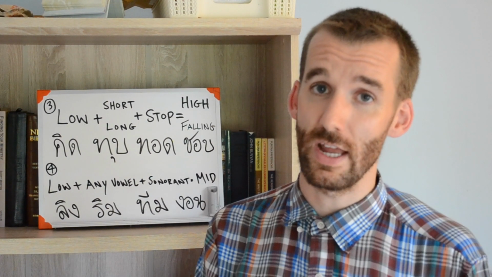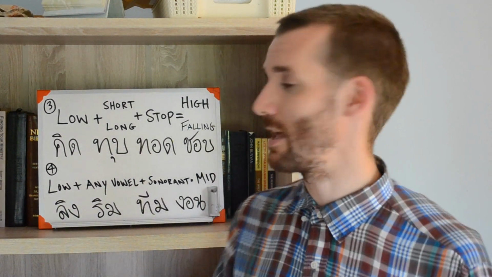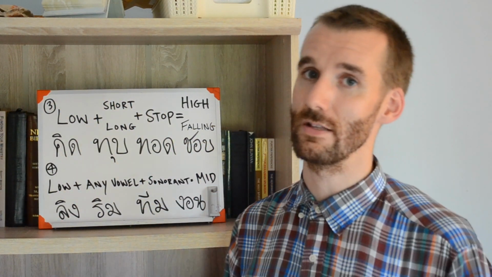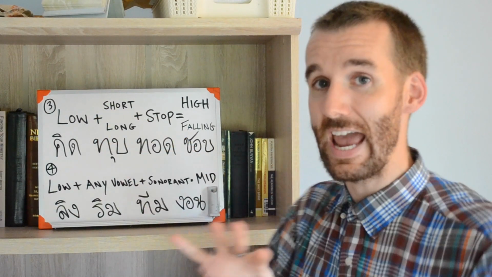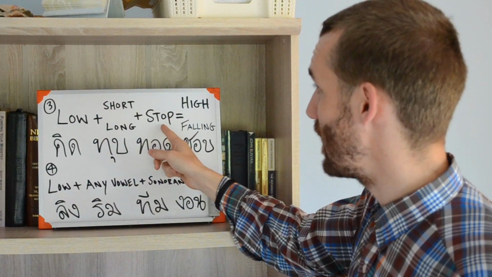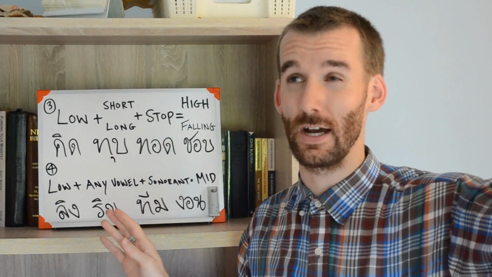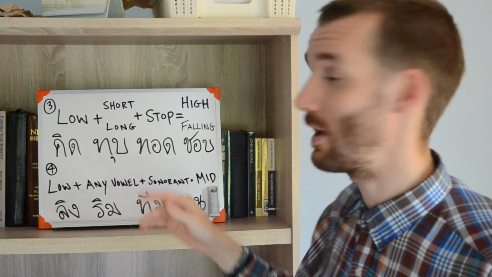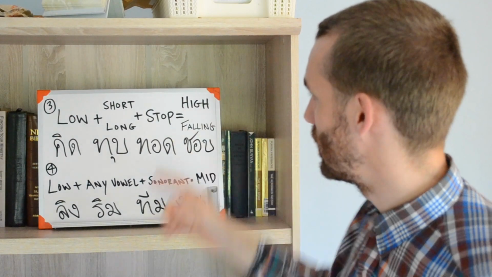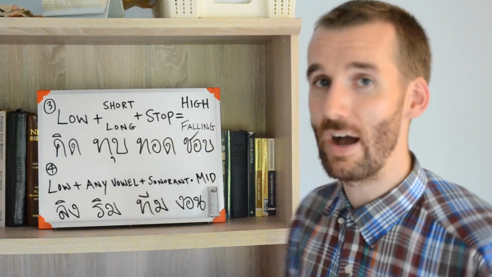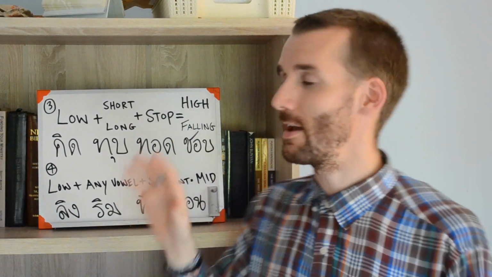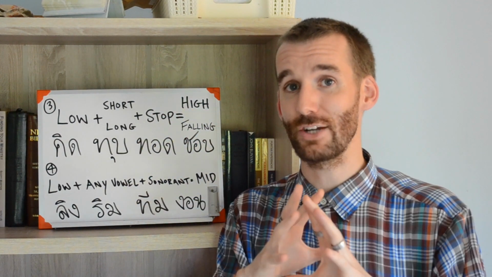Now, our first rule for today is going to be a bit more complex than rule number 3 for the middle class and rule number 3 for the high class consonants. That is because if you remember from the middle and the high class, we had, say, middle or high here, plus any vowel, plus the stop final, which you can go back and I believe look at in part 2 of lesson 4, if you're not sure what that is, equals a certain kind of tone. But the point is that whether it was a short or a long vowel, the tone would be the same. But when it comes to the low class consonants, it's actually going to break up.